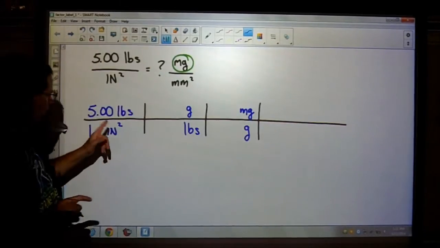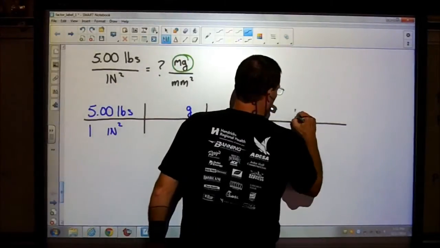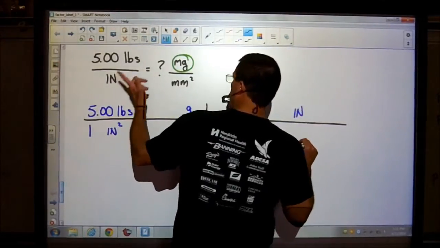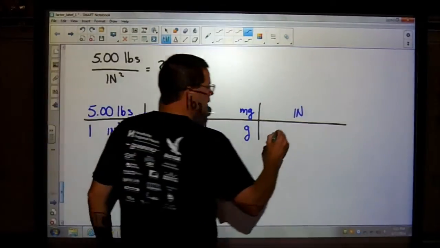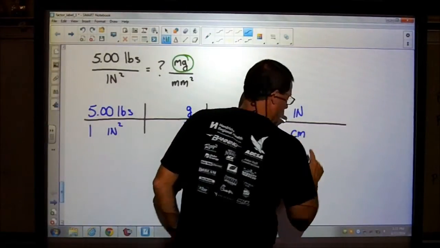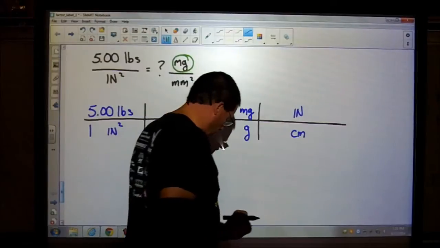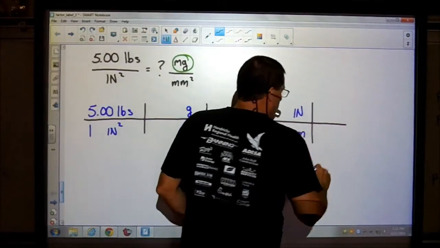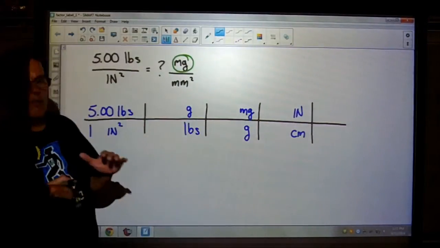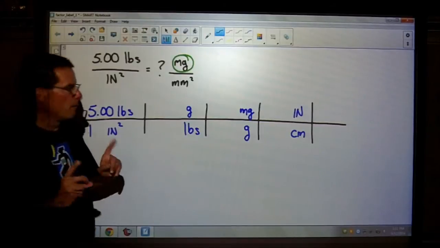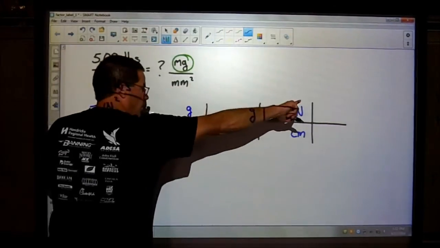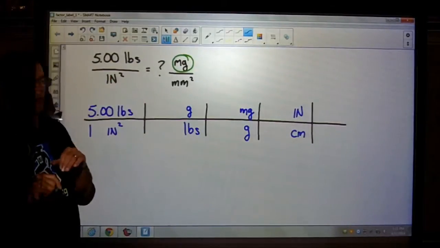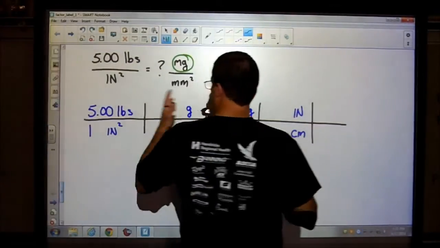So in this case here, we're going to put inch here, and we're converting it to millimeters. Well, I don't have a conversion for millimeters, so I'm going to go through centimeters. Okay, hang with me here. This is kind of cool. So I'm going to treat it as a linear first, then I'll go back and do the squaring. Okay. So if I stop right here, my inches are gone. Now I have centimeters, and I want to get rid of the unit centimeters, or centimeters squared.